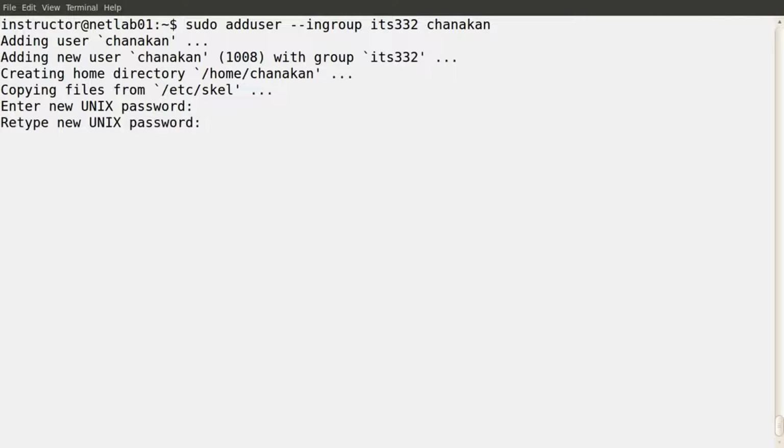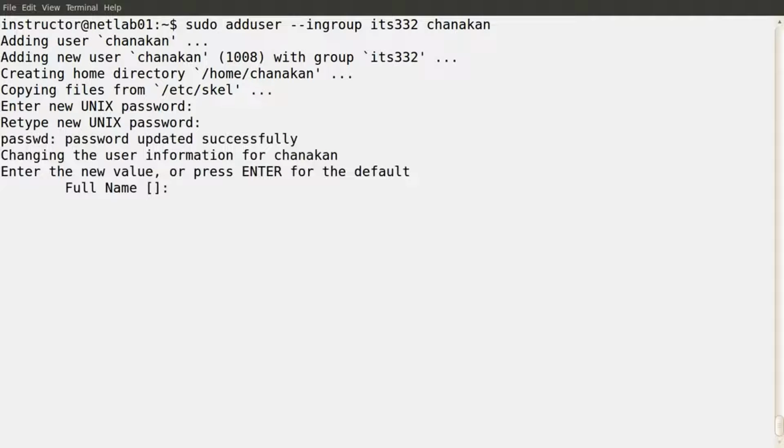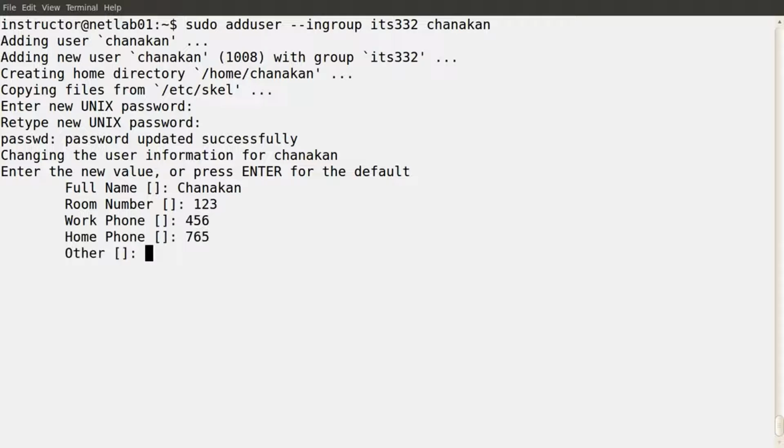Set a password, name, and other details. So let's just look in the home directories and see what we can see.